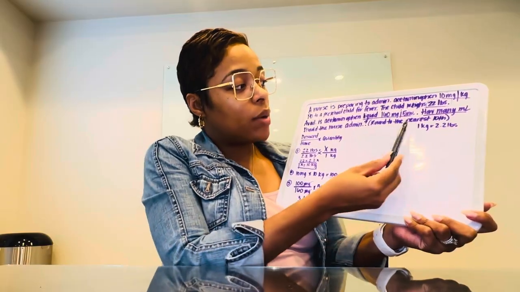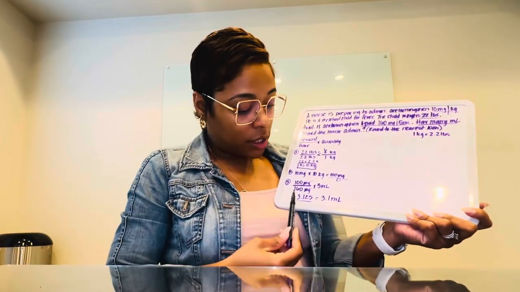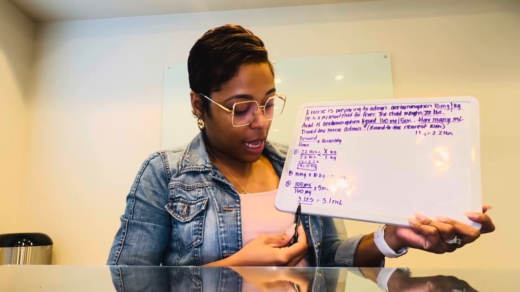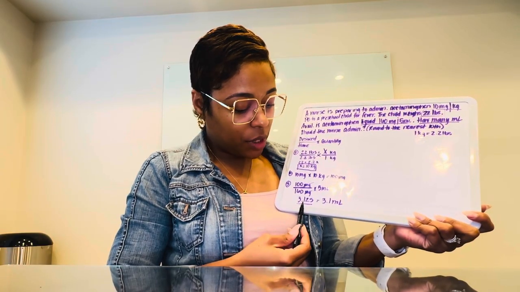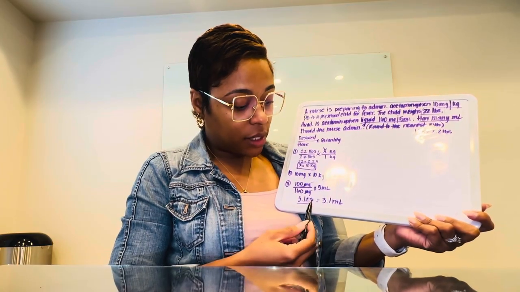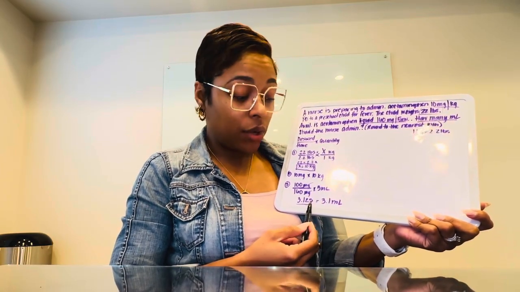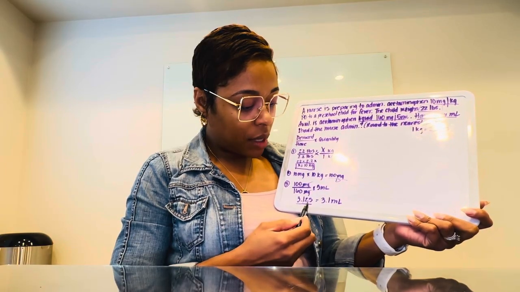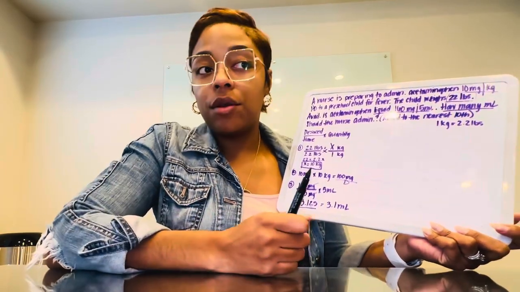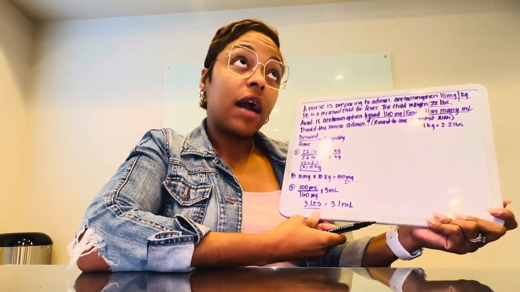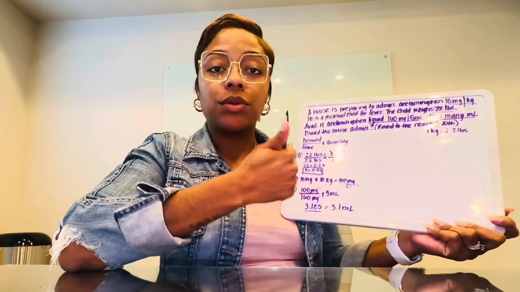Now, this is tenths, hundredths, thousandths. It's asking me to round to the nearest tenth. So I know ones place, tenths place. I'm supposed to only have these two numbers here. This is what I need. But I need to get rid of this. In order to get rid of this for rounding purposes, I need to look at this number next to it. If it is 5 or greater, we're going to round up.